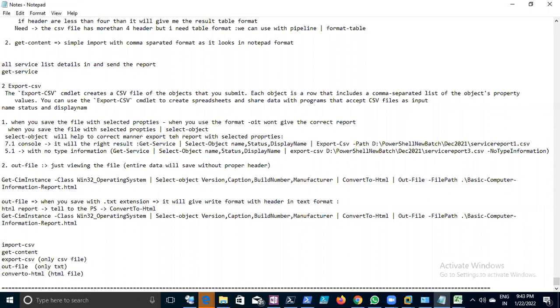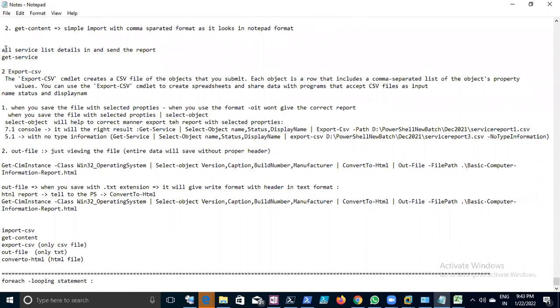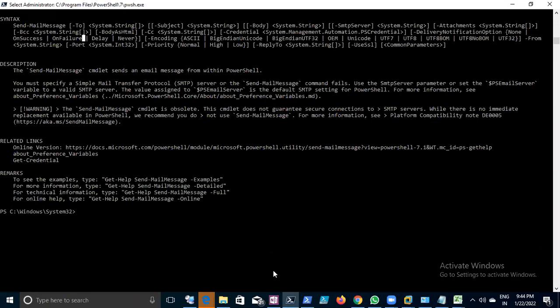Related to this, we need to talk about the most important thing, the ForEach looping statement. Remember, it is the most important. When we talk about ForEach, we don't know anything about it. Let's ask the PowerShell. What is it? Go to the PowerShell, Get-Help, ask about ForEach.